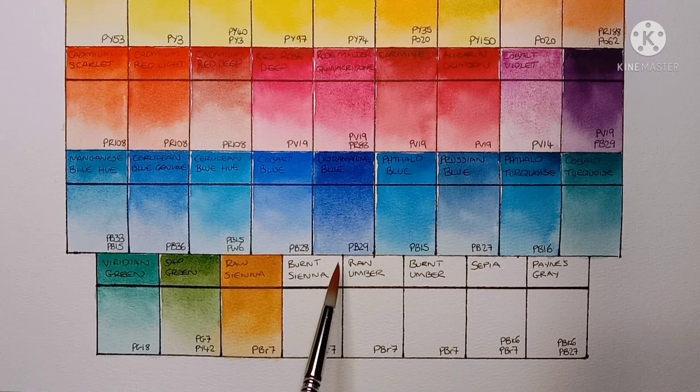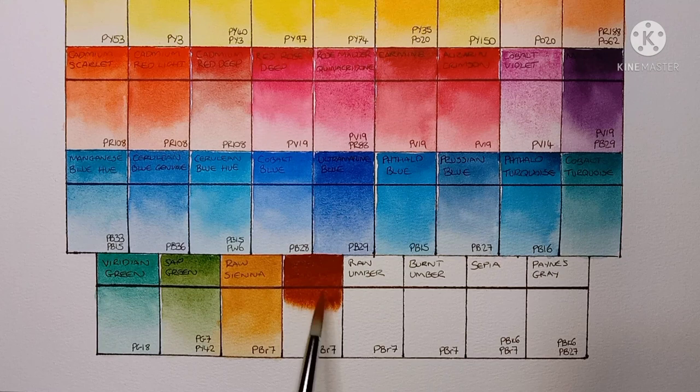Next is Burnt Sienna, PBR7. This one looks really nice to me. I do still prefer my Burnt Sienna to be a PBR7, but I'm actually starting to like some of the PR101 based ones as well.